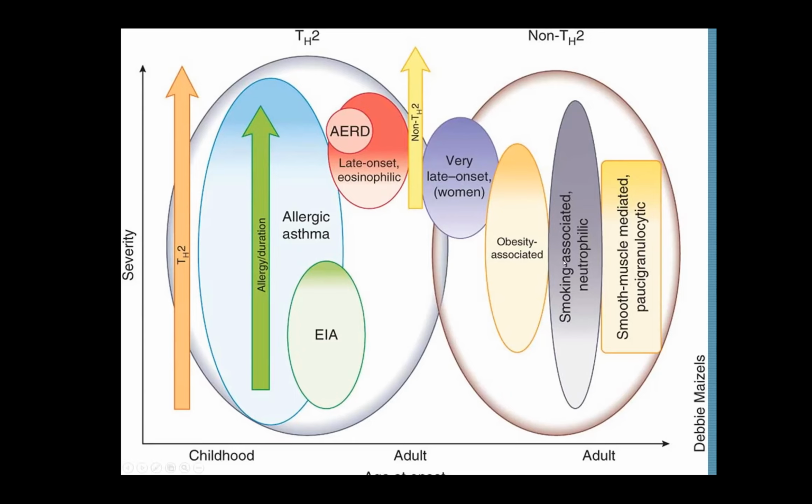Smoking related neutrophilic, again, that's not going to be something that we would treat in the traditional way. And then we even very rarely have patients who fit into this category, which have paucigranulocytic asthma. In other words, they have very few inflammatory cells in their airway at all. And we don't even know if these are people whose asthma is burned out or why they have asthma. So there's the spectrum here, IgE over here, eosinophils over here, and then a variety of other pathways that are not in the Th2 or the allergic framework.